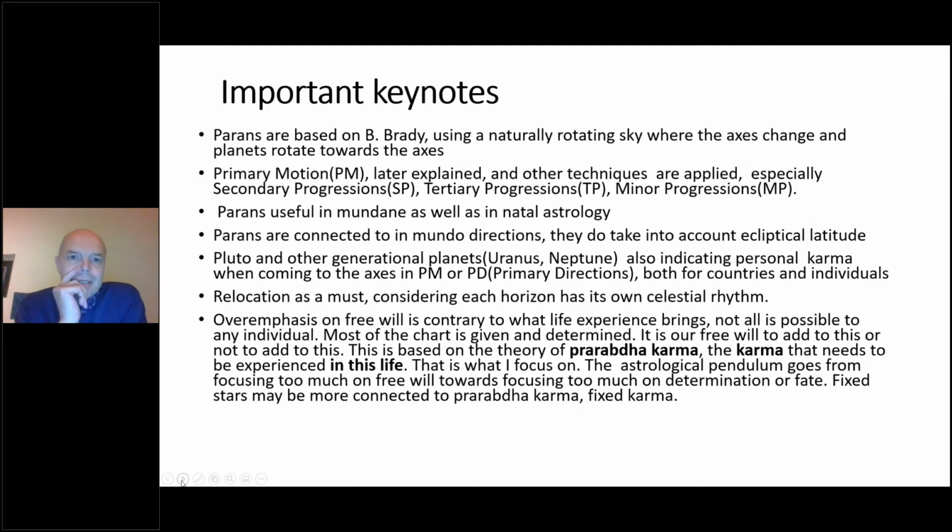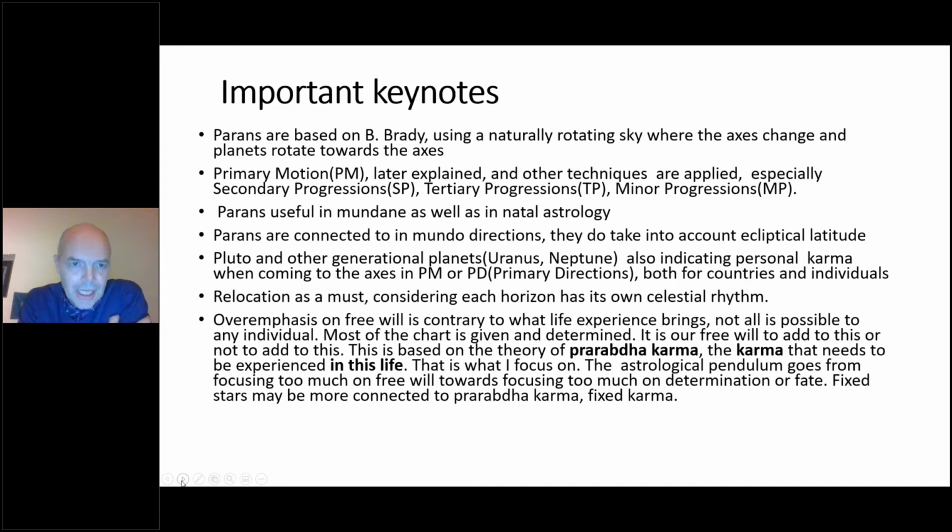A few keynotes. Parans are based, like I said, on Bernadette Brady, using a naturally rotating sky where the axes change and the planets rotate towards the axis. There are two systems of Parans. There's a system where everything is fixed from your birth, your natal chart, and you turn the fixed positions of the planets and the stars up to the axis. This is not what I'm doing. This is a different system. The planets keep moving in their natural rhythm, and they reach the axis through that natural rhythm. But I'll explain in a moment.